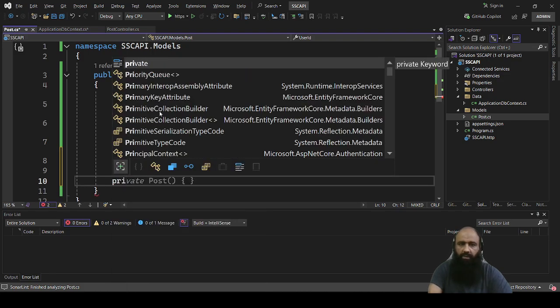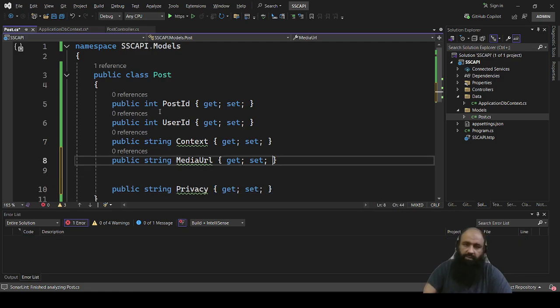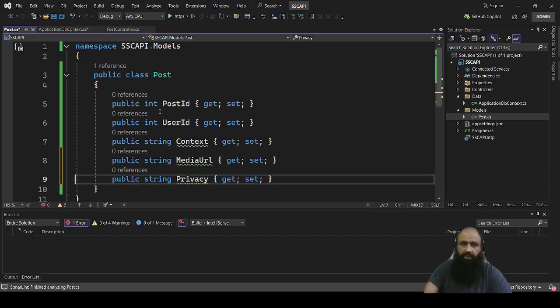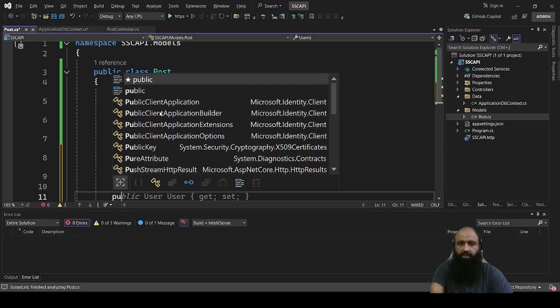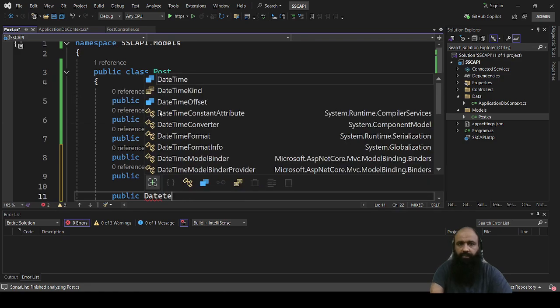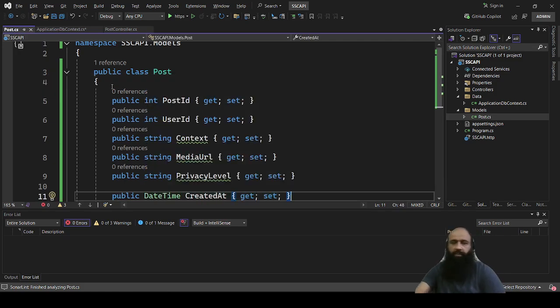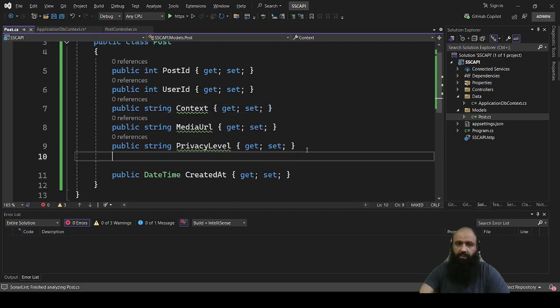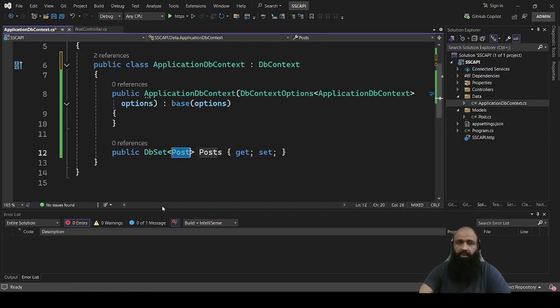Again, I'm going to keep it a string because we aren't using any relation over here. So for privacy, we have used the privacy level, so I need to make it privacy level. And the last thing we have over here is created at. This is going to be a date time field. So you can see over here, we have created a model class for our post, and this is going to be referenced here in our DB set.